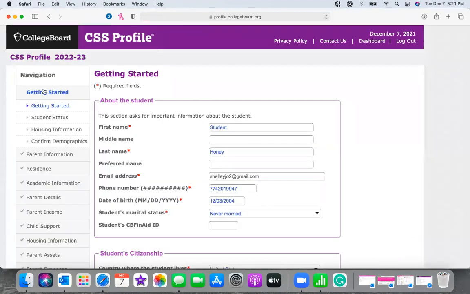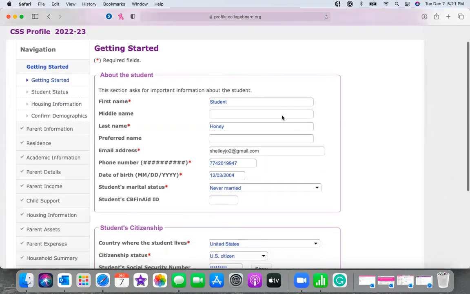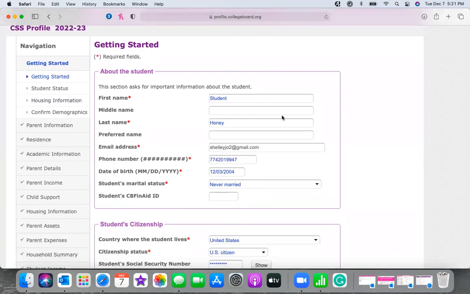Here it asks the getting started section. You have to fill this out before it even lets you into the full application. Unfortunately, there is nowhere that you can get a PDF like the FAFSA and print it out so that you can look at how you'll answer these questions ahead of time. So it's kind of baptism by fire. You just got to get in here and get these questions answered. So like I said, sometimes the getting started section is good to start and then come back to.